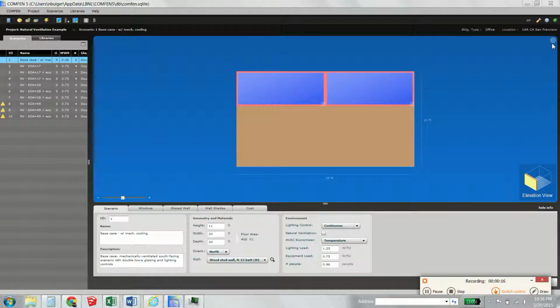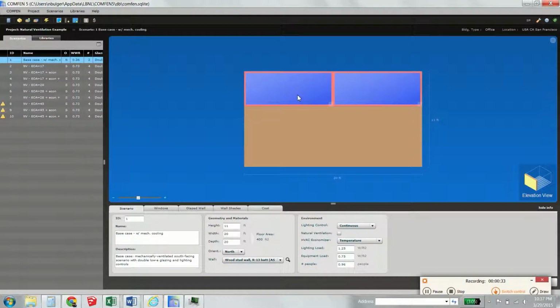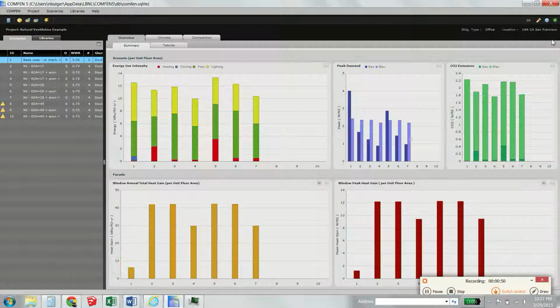This software is made by the people that make Windows. You may be familiar with Windows 6 or Windows 7, which is a tool to study glazing and glazing assemblies. And this tool essentially is made to study glazing assemblies and shading devices on a single room model. So it runs EnergyPlus in a packaged environment, which is really nice because you don't have to install it and link it up or anything unique in that sense. But it's just a great tool for very quickly running these little tiny rooms.